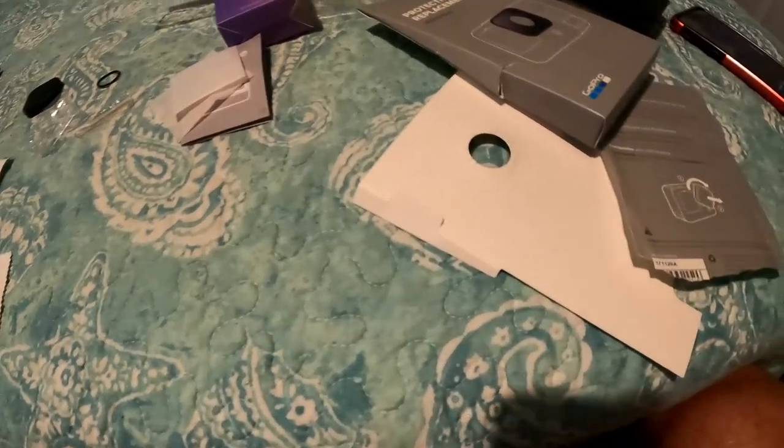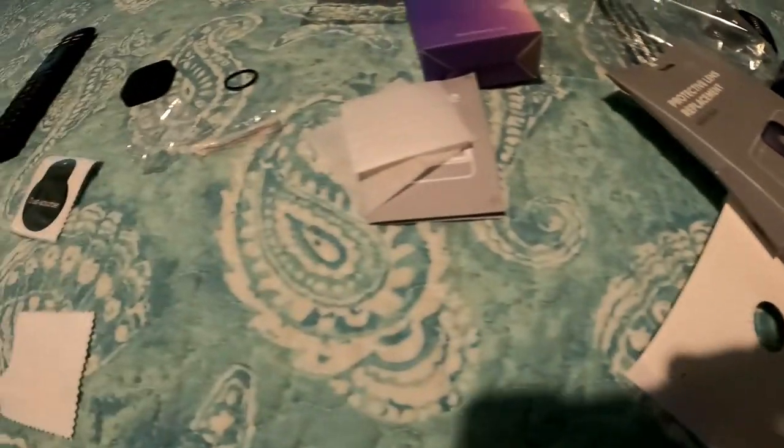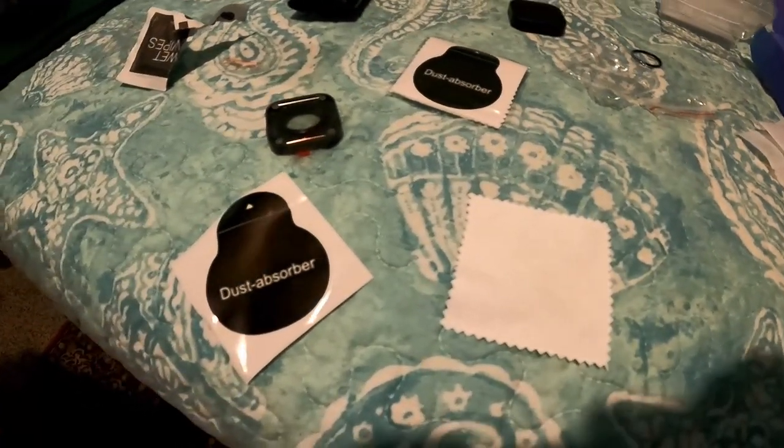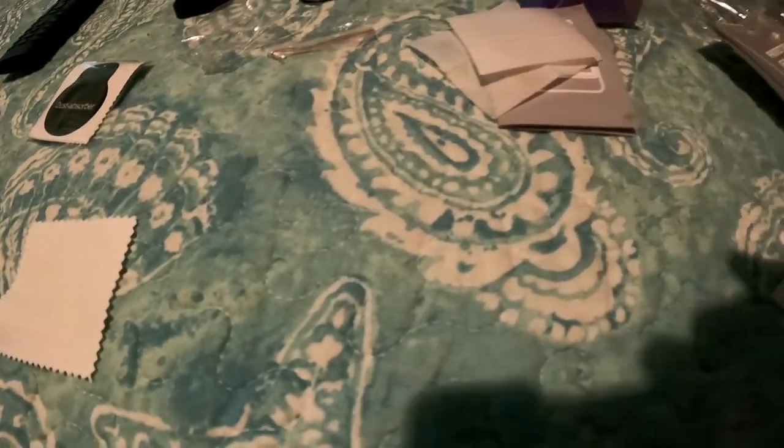All right, so this is the video filming with the GoPro with the new lens on it. So no more splotchy garbage. And looks to be pretty clear.